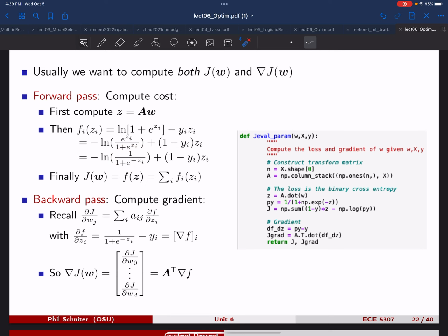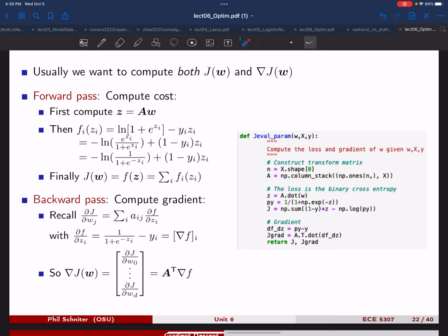Okay, so once we have that py vector, we just need to compute this. So we can take the minus log of the py vector here, and then we want to do this. And so here again, we want to do a pointwise multiply between these yi and zi vectors. So whereas in MATLAB you'd use a dot star, in Python you just use the star alone, and it knows to do a pointwise multiply. So that's another one of these Python broadcasting rules. So finally, this gives us this term over here. And then we sum across that vector to implement this sum, and then we get J. Okay, so that's our cost.